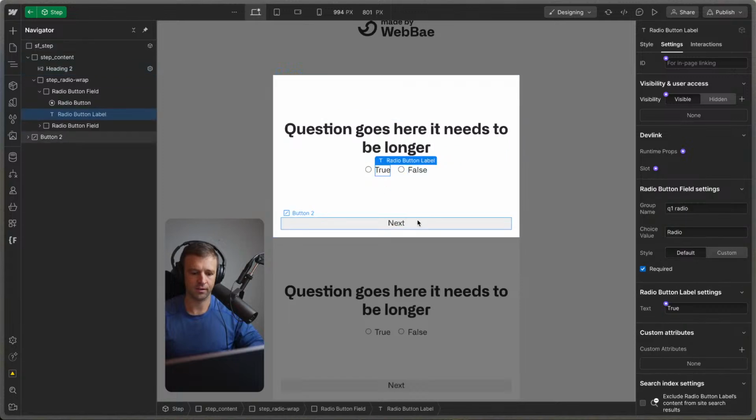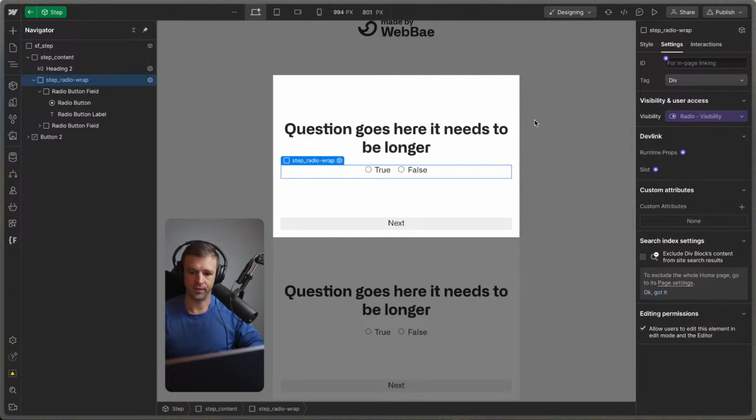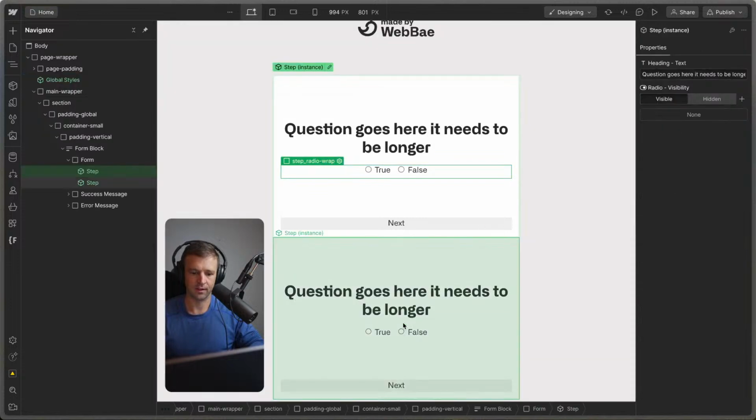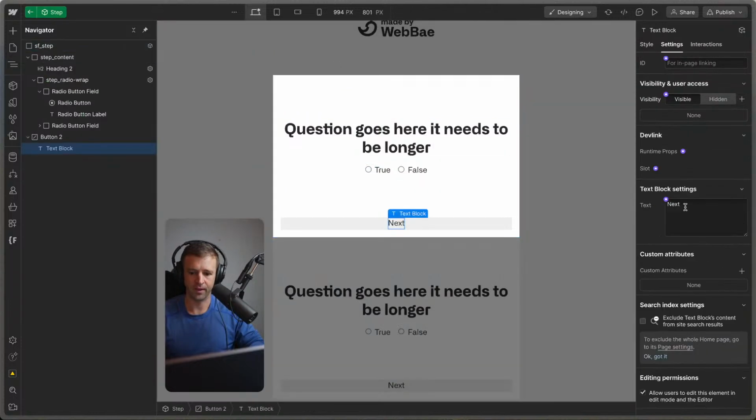These I don't think are ever going to change. I would like to do a visibility, but actually I think Webflow gets rid of these server side. So let's see if I do this. And then let's do even some button text here.